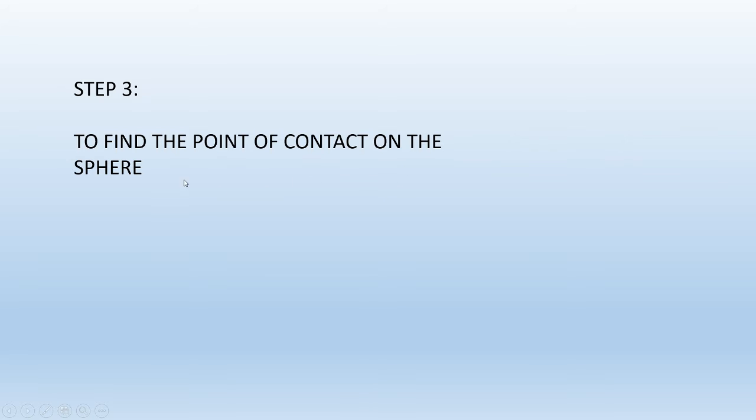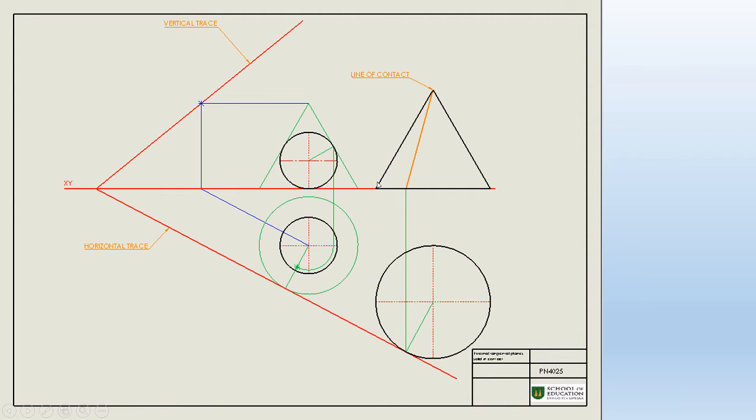Now, with parts 1 and 2 complete, it is time for the final step in the construction, to find the point of contact on the sphere. Again, like the line of contact, we must first find the point of contact in the plan view. However, the first piece of work is in the elevation. We must construct a line from the center point perpendicular to the tangential side of the cone. Then, we drop a vertical line from the point of intersection down as far as the center line in the sphere in the plan view.